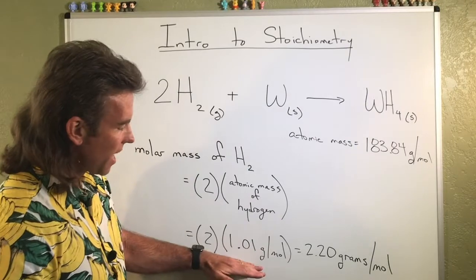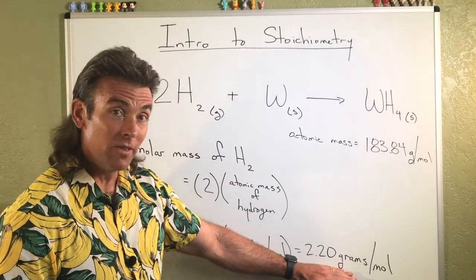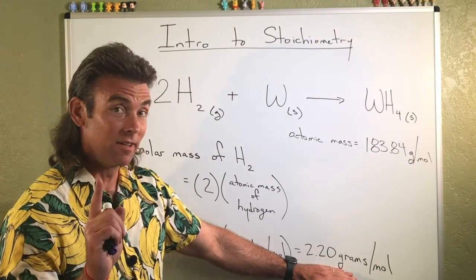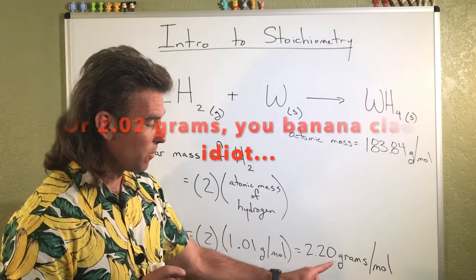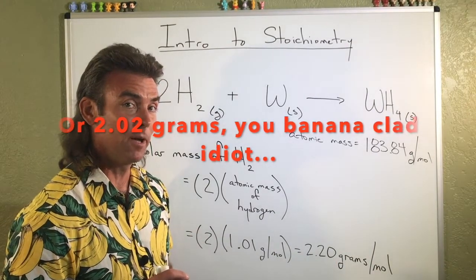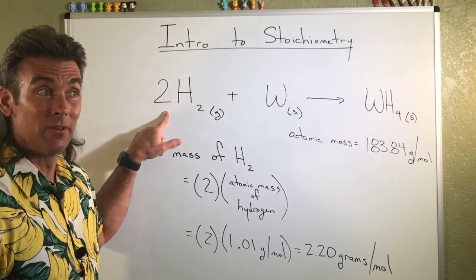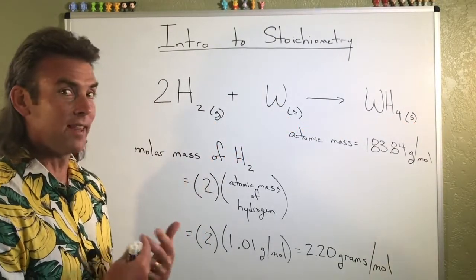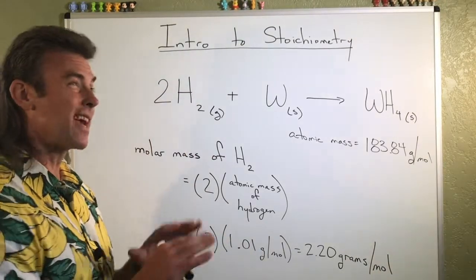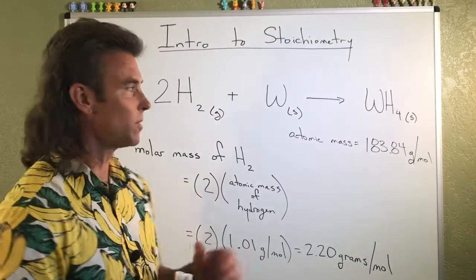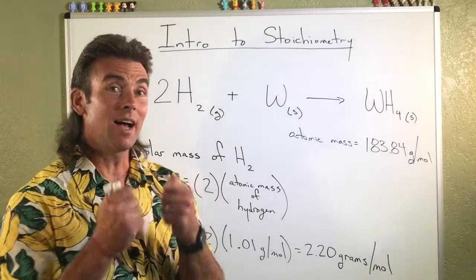So once you've done that calculation and that number you ended up with, we now know that if I want 1 mole of hydrogen gas, of H2, I need to measure out on a balance 2.20 grams. So that would be 1 mole. Here, this is telling me I need 2 moles. So you probably guessed that you would take that number and multiply it by 2. That's the number of grams you would use. And that's where we're going to go as we work our way through the madness of this stoichiometry. Those 2 concepts are central, though.